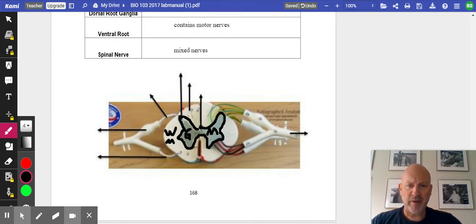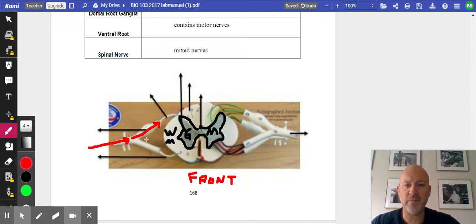But anyway, the spinal cord sends and receives signals. So when signals are coming in, they're coming through this mixed nerve here, this spinal nerve. And then when they get to this intersection, they always go this way. This is the dorsal root. So this is the back side. This is the front side. This area would be the front side of your body. So sensory information comes into the backside. This is the sensory neuron right here, right? This is the dorsal root.